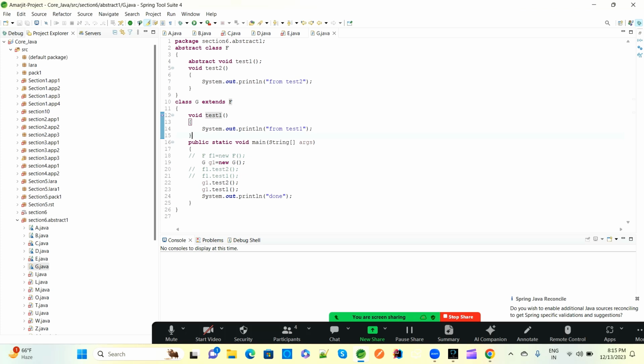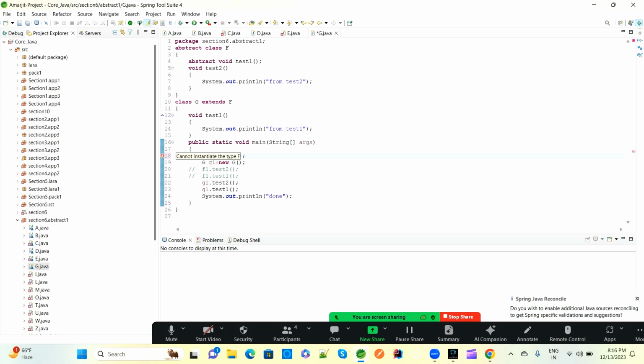So while extending, we have a main method. In this main method, if we create an object of F class, we have some issues, an error is showing here. What is it?